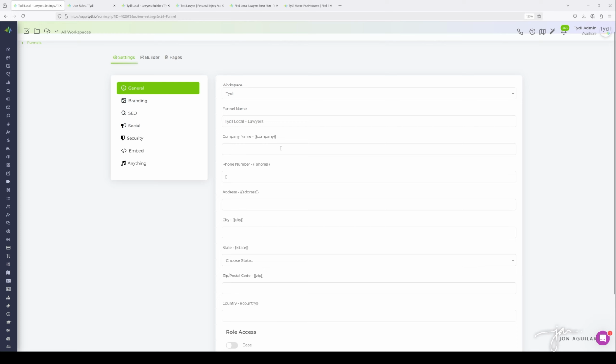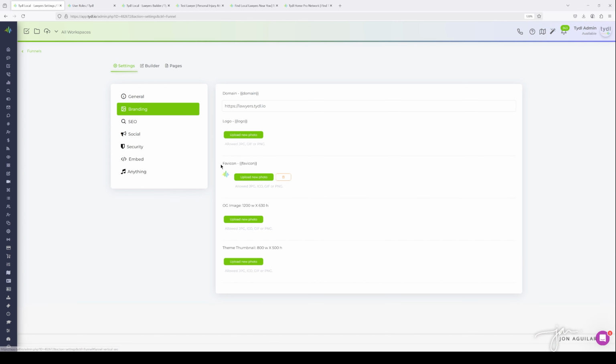And here, if you're using the tags within the system, I'm not using any of the global tags. You can put your company name in. Matter of fact, I think this template actually has some of these tags in here. So I'm going to go ahead and throw in title just there. I believe there's somewhere in the footer that has it in there. But you can fill all this out if you're using these tags. These are great to leverage.